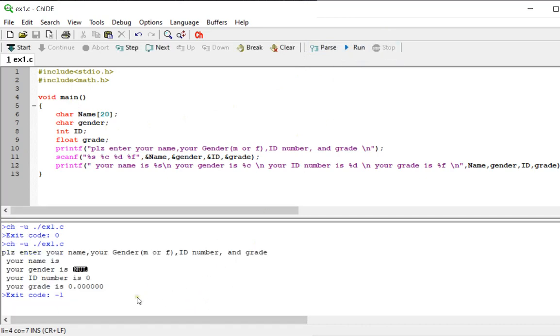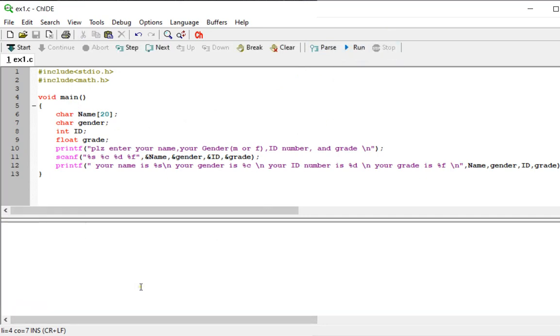We can stop. Now, as you see, we learned today how we can open the file, how we can run the program, how we can write the code. We have to write #include <stdio.h>. If you have a math equation and you want to use the built-in math function, you have to include math.h. You should have one main only in your program. Write one main only. To declare a variable, you have to put data type and its name and its size if it's more than one value, and so on.